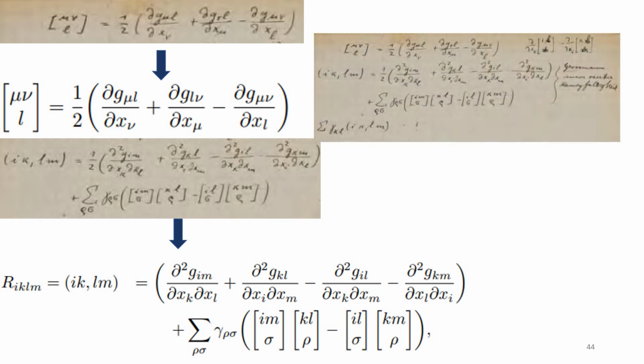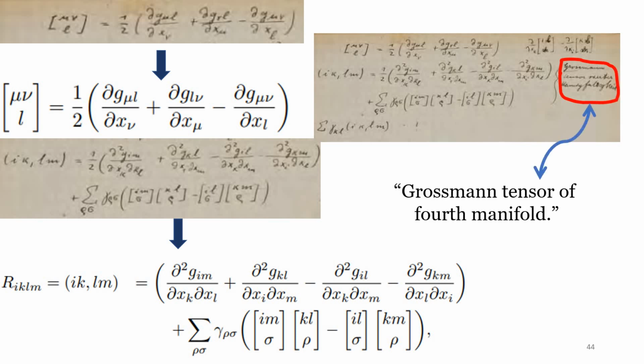And this is what is important. You can see I've highlighted this in red. It is written as Grossman's tensor of the fourth manifold. This is an object that was needed: with only two free indices, Grossman contracted the Riemann tensor and found this wonderful equation. So this actually shows, to be honest, that Einstein was not aware at all of tensors and manifolds and differential geometry. And this writing shows the evidence of how Grossman introduced tensors to Einstein, and how he calculated the Grossman tensor of the fourth manifold, thereby helping him to form the theory of relativity.